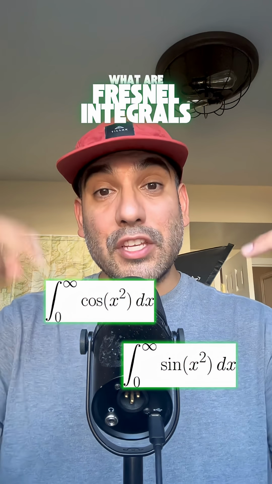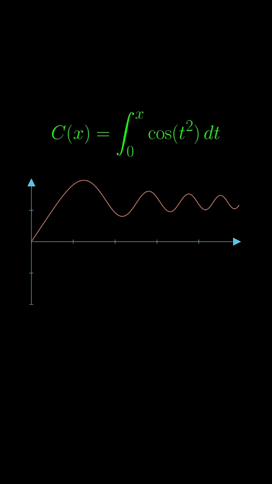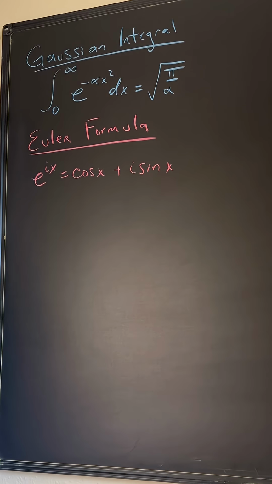Let's talk about how to solve these particular integrals. These are called the Fresnel integrals. They show up in physics and areas like optics, where they describe particles that continue to oscillate forever, but the wavelength continues to decrease. And the cool thing is that we're gonna get these two solutions for the price of one. Now, before we begin, I want you to trust me on two things.